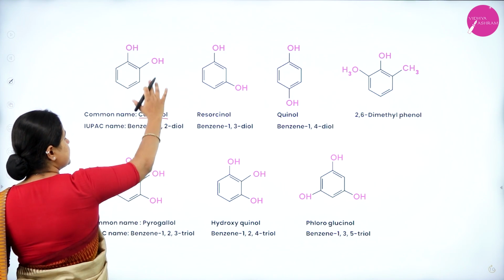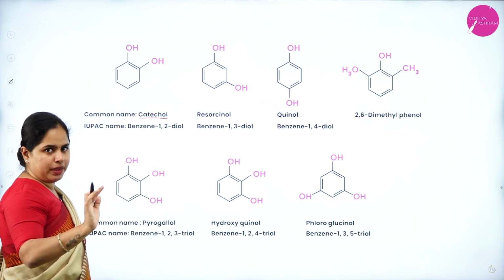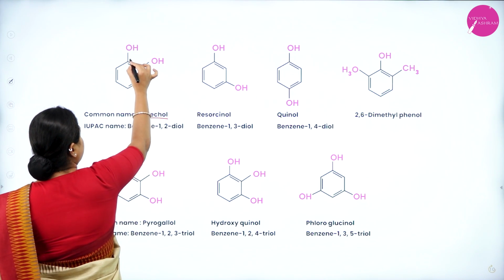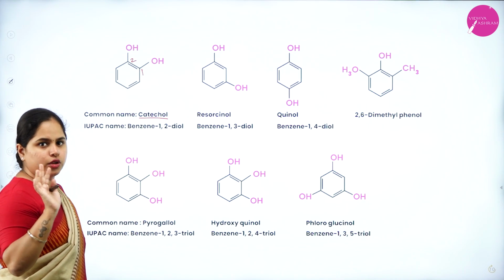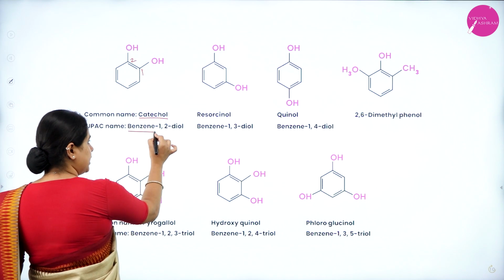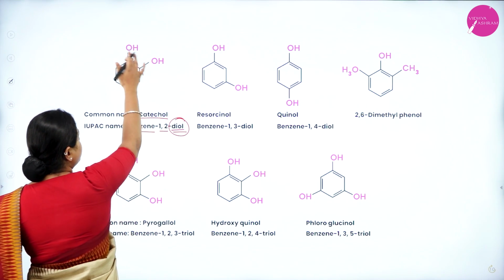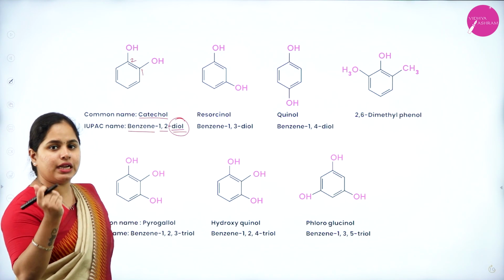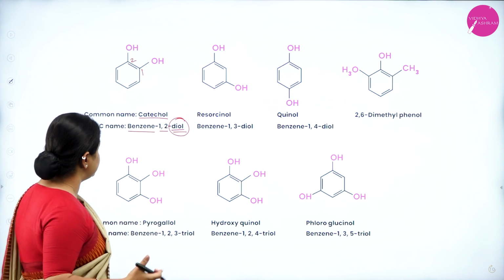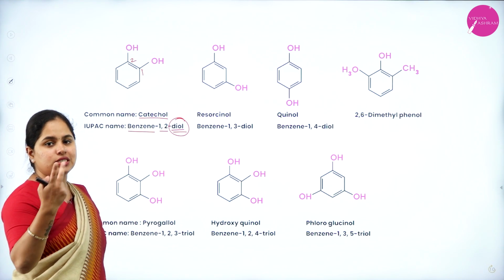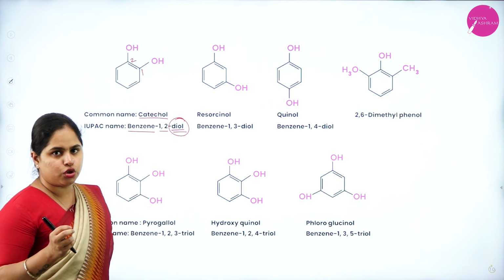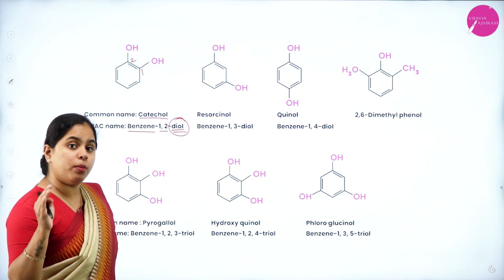It is benzene. So what is the principal chain? It is benzene, and on the first and second carbon atom you have 2 hydroxyl groups. So you can write it as benzene 1,2 diol. So this diol stands for 2 hydroxyl groups. So you need not write it in the form of phenol. It will be benzene, and on the first and second carbon atom 2 OH groups. So it is benzene 1,2 diol.